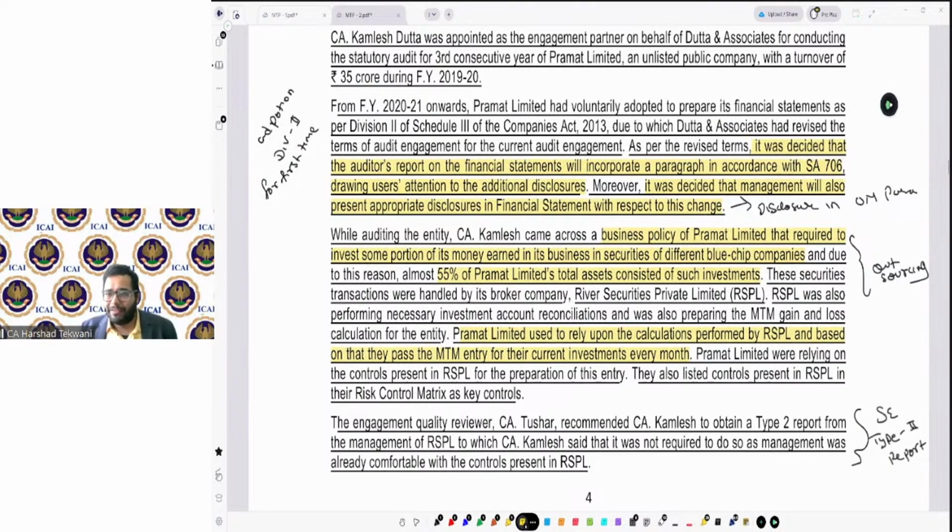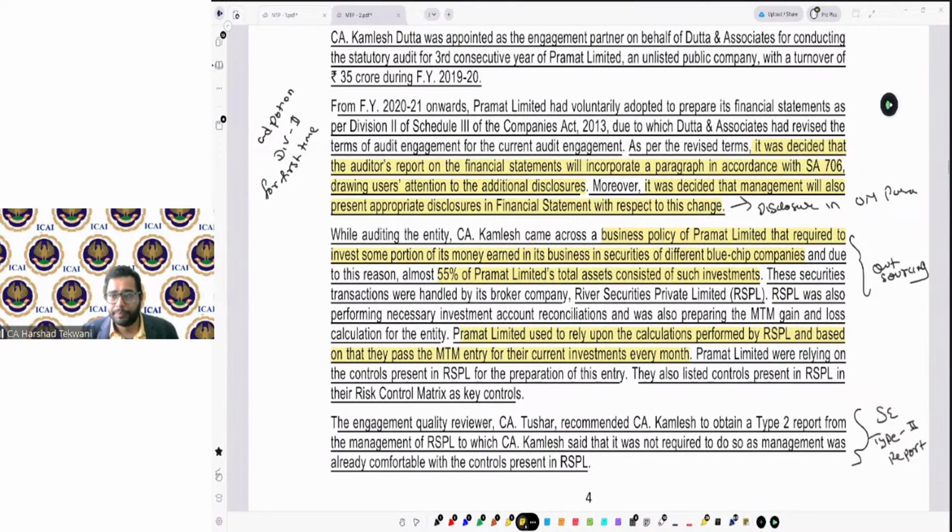Okay. Now, based on this information, I can say this appears to be an investment company. It measures and evaluates the performance substantially of all its investment on a fair value basis, or obtains funds for the purpose of investment, or management services. So if that is an investment company, then the requirement will not be applicable.